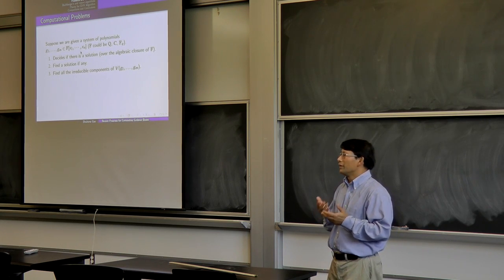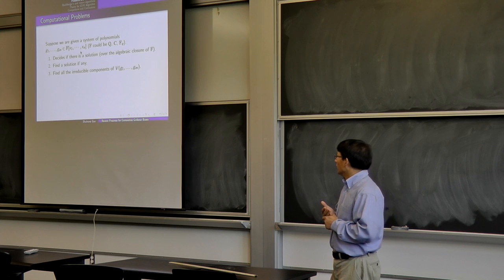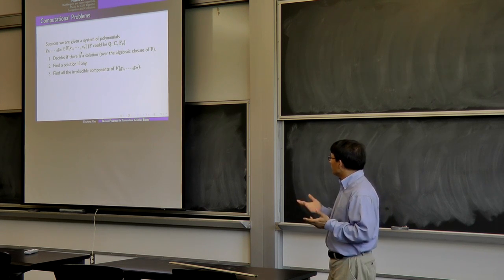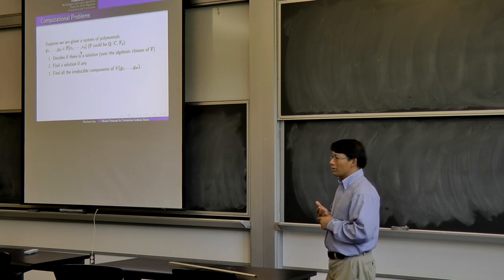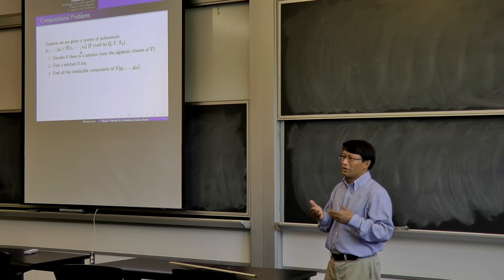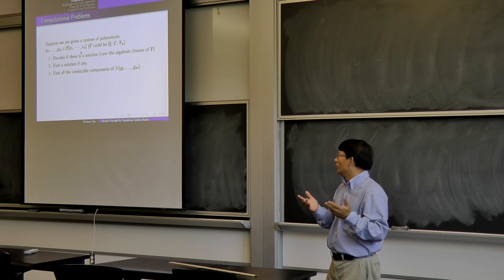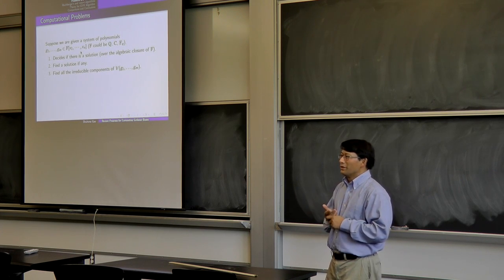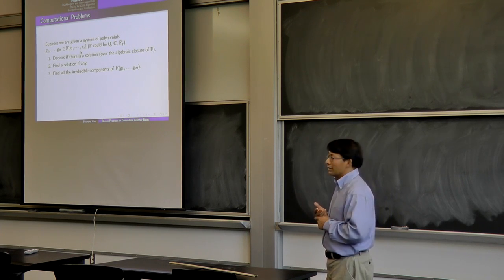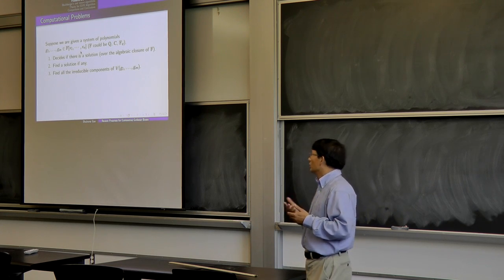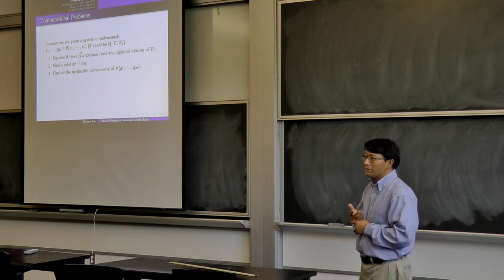So how do you know if there is a solution? Sometimes, when you study geometry, you want to study more about the structure. For example, if there are infinitely many solutions, given any system of polynomials, you want to know how many components there are and how to find them. Those are fundamental computational problems in algebraic geometry.